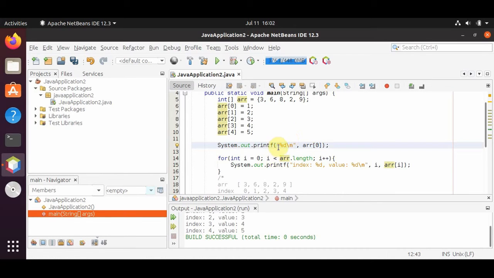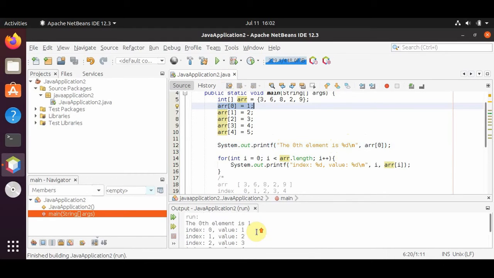And we can say the 0th element is array at 0. So what we should see printed out is the 0th element is, and then %d, which is array at 0, and we've defined array at 0 to equal 1. So if we run that, we'll see the 0th element is 1.